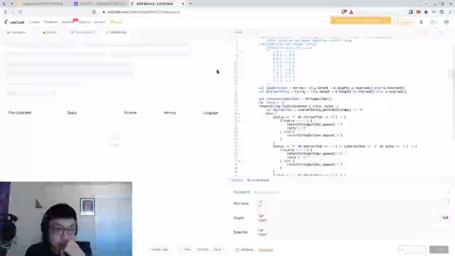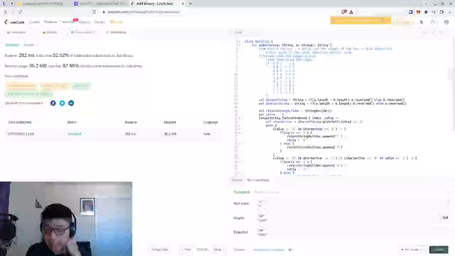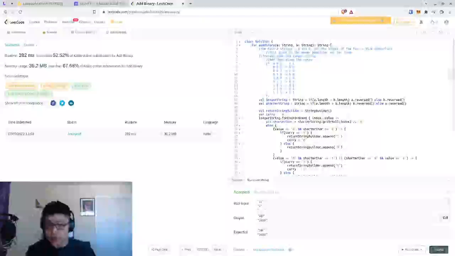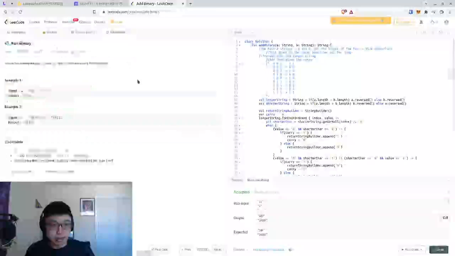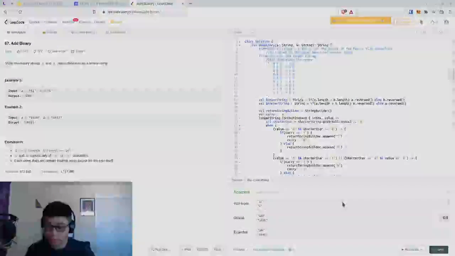LeetCode is kind of weird in that I'm not sure in terms of the speed. I think having about an average speed generally means that at least you're in the right direction in terms of the algorithm. And so for 52% in runtime and 60% for space, I think I'm fine with that. So that's going to be it for this video. Just, again, number 67, add binary, and yeah, hopefully you enjoyed, and I'll see you for the next problem.